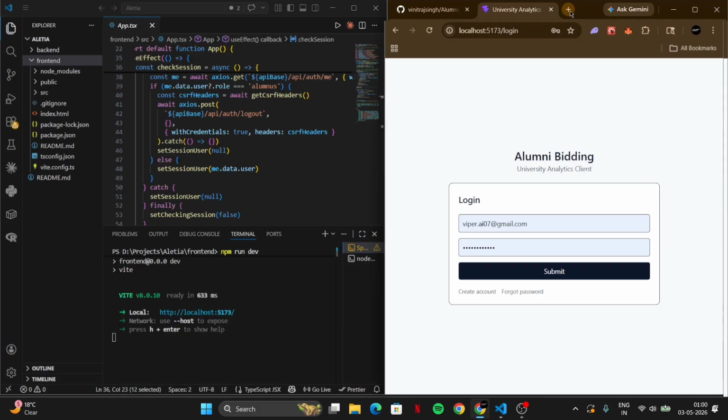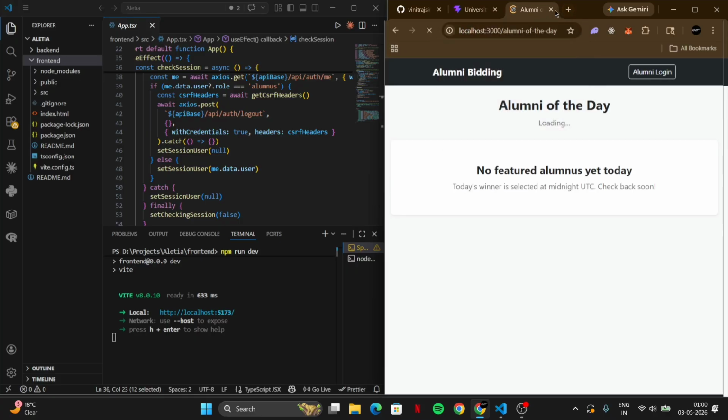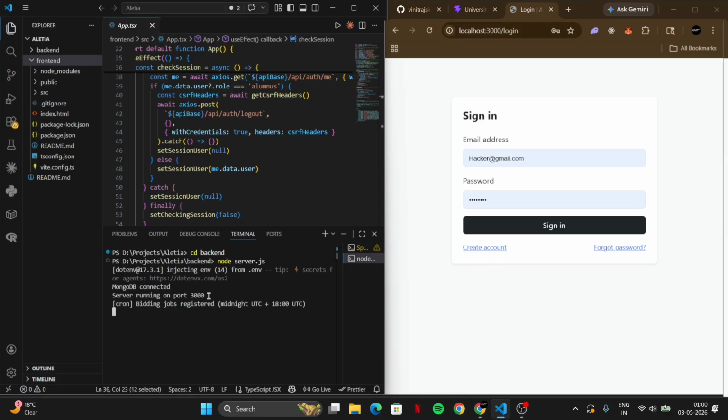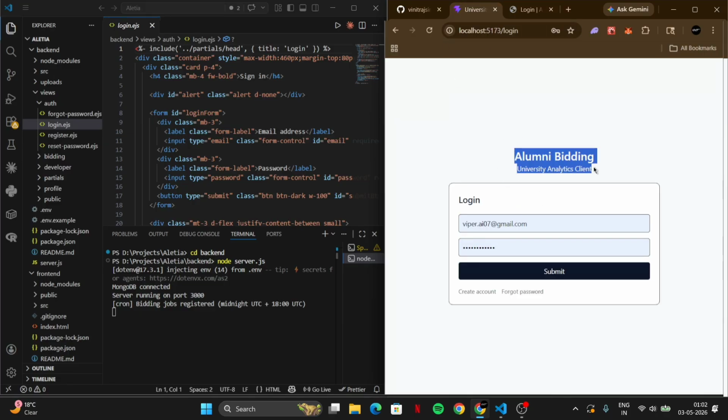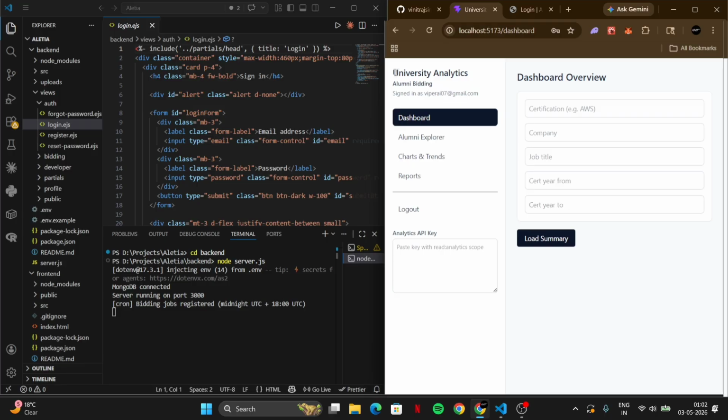So let's navigate to localhost colon 3000. Localhost colon 3000 will navigate to the slash login page where alumni or developers can log in. As I said earlier, the developers are the ones who can manage the API keys, and you will require API keys in the alumni bidding client side on coursework two. So let's log in. Let me show you. In the University Analytics alumni bidding, you can see we have to feed the API key first to access the dashboard. To keep the dashboard running, you will have to paste the API key.